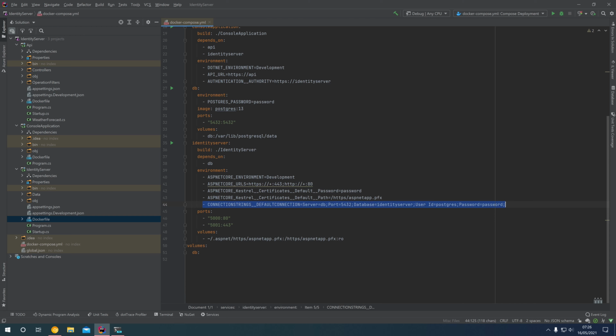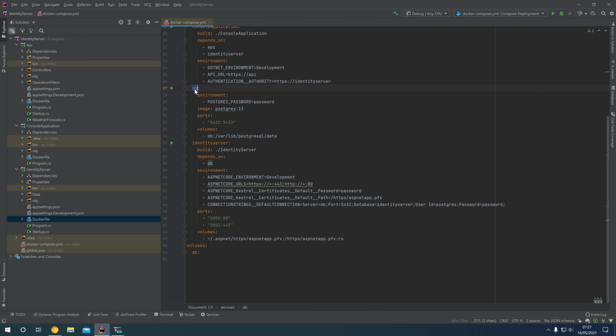So this is the default connection string for the Postgres database. And you'll notice that the server is simply just DB. Now you might recall this looks a little bit familiar to our URLs that just have a host name of API and IdentityServer. As you can probably guess, server equals DB basically tells Docker Compose to send network requests to this DB server into the service called DB, into the DB container essentially.